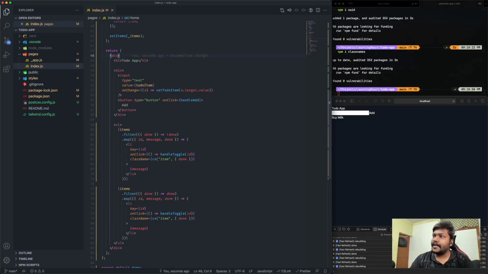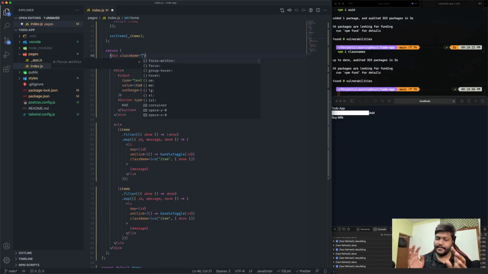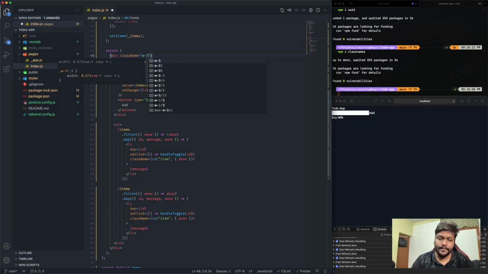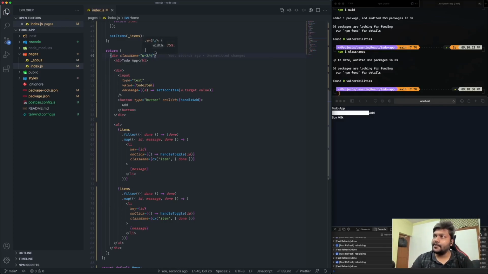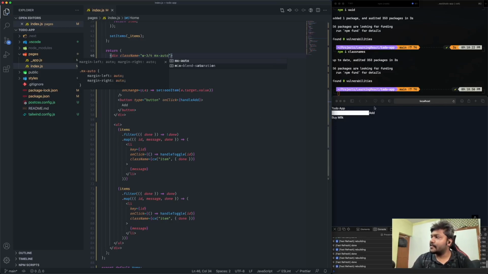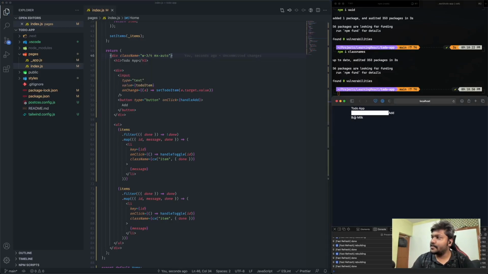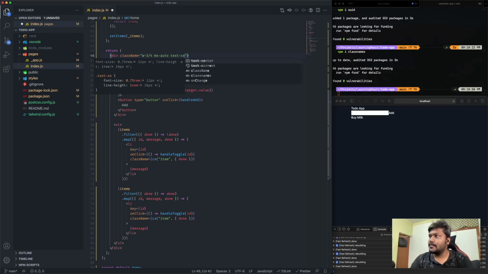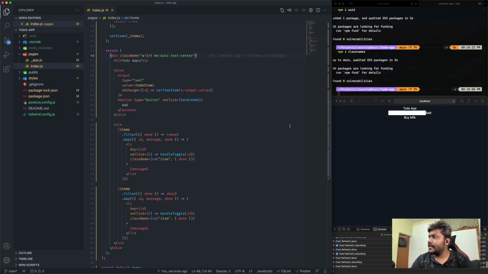So right off the bat, I think I want my entire website to have some border on the side, some empty spacing on the side. So I'm going to say w-3/4. This is basically translated to width 75%. So it's only going to use 75% of the screen, and I'll also use mx-auto, so it's going to center it. So this portion that you see on the left and also on the right would essentially be some sort of padding. So that's cool. I'm also going to add a text-center, so all of the text is centered throughout the app. Awesome, and that should be it.